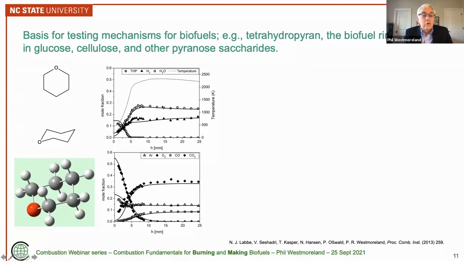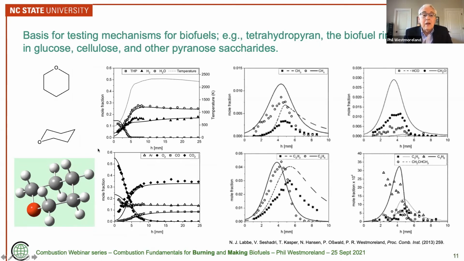And you see quite good agreement by this point in 2013. What we're doing with the model corresponds very nicely to the data, which says a lot about how we were improving in our ability to construct these mechanisms. Again, a lot of species, including different radicals that are present. There's our methyl again, our formyl radical. That's from the 2012 Combustion Symposium, so you can look that up.